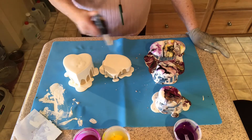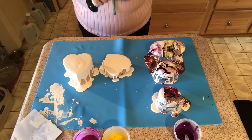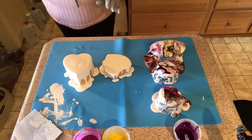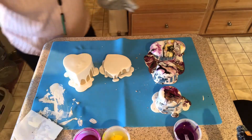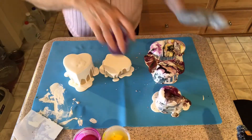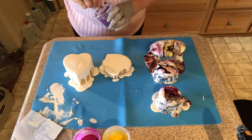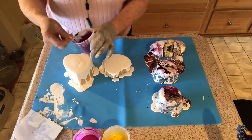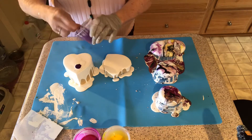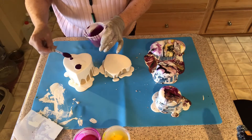We're going to get rid of the air bubbles — I hope. Well, there was a lot of air bubbles on there. I had no place to put these so they'll have to sit there until they dry a little. First I'm going to put the purple down, and I think I'm going to do three spots on the heart.